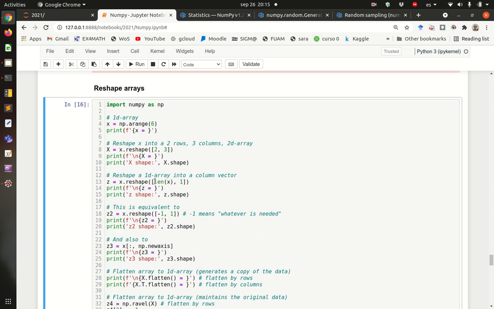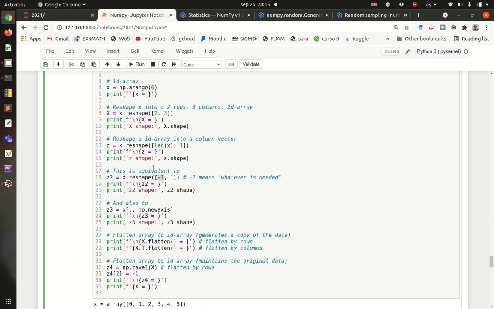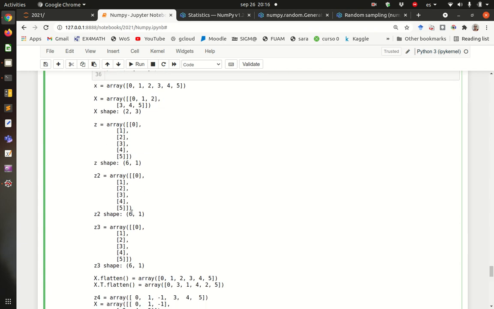Numpy has a quicker, easier way of writing this, which is using the number -1. If we use a -1 instead of len x, then what we're telling numpy is: reshape this array x into 1 column, and here use the number of rows that is needed in order to obtain only 1 column. So of course numpy is going to use the number of rows equal to the number of elements of this one-dimensional array. So this is equivalent to this call over here. You will see a lot of -1, 1 or 1, -1 to do exactly this, and these are both equivalent ways of doing the same.